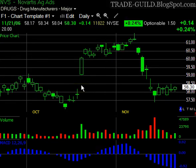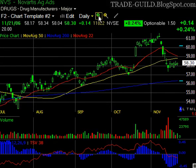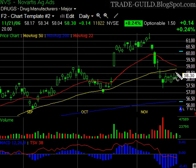Next up is NVS. Let's see, did anything happen with NVS today? It's not looking too hot. NVS really is a trade that we're looking at that is below this 50-day moving average. So this little rally up to the 50-day moving average would be a great place to short it. Maybe you start building a position in here. There's a little bit of a gap over here. It'd be nice to see it rally up to the bottom of this big Harami. Actually, it's not a Harami reversal because it failed, so let's just call that a doji. The bottom of that doji would be a nice short on NVS.